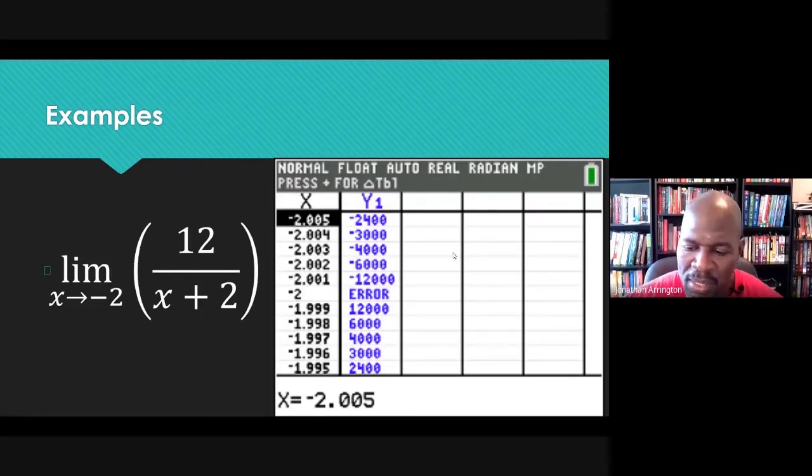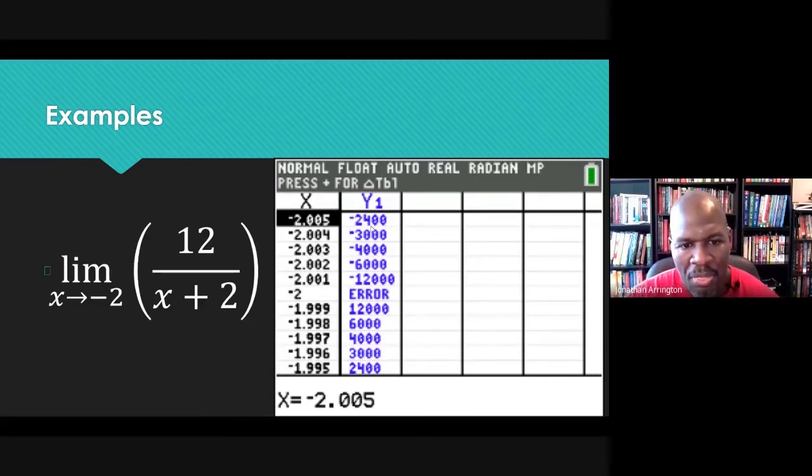So again, we want these numbers to be arbitrarily close to a particular number. Think about the previous example and how close those numbers were to 11. Do these numbers appear to be arbitrarily close or very close to a particular finite number? I hope your answer is no. I mean, just look at it.